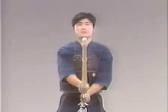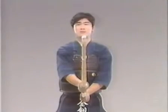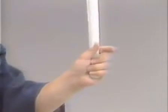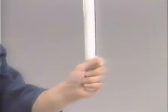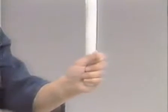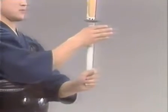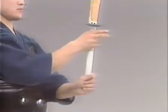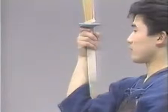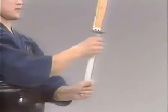Let's first study chudan no kamae, which constitutes the basis of all other postures. Place the little finger of your left hand at the tip of the hilt. Apply firm pressure with the bottom 3 fingers and light pressure with the index finger and thumb. Position your right hand immediately behind the tsuba, the guard. The length of the tsuka should be the same length as your forearm.